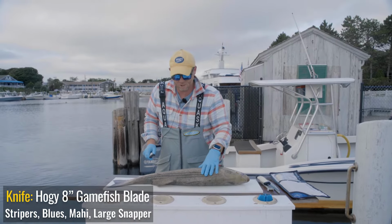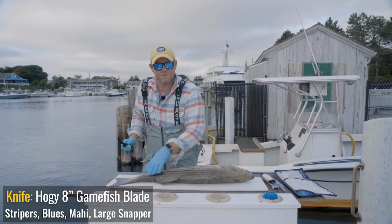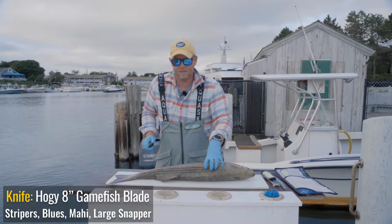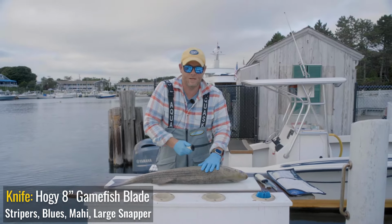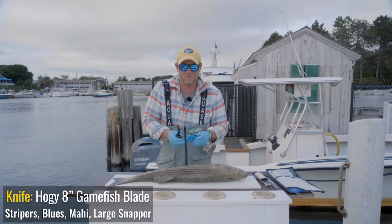Now, the reason why I say a sharp knife is when they're still soft, as opposed to stiff from the rigor mortis, their meat tends to be a little more rubbery, so you'll have more resistance cutting through the fish. This is a sharp knife, but I'm going to make sure it's extra sharp real quick.